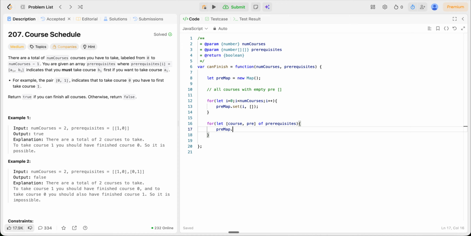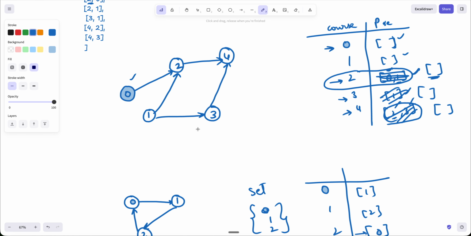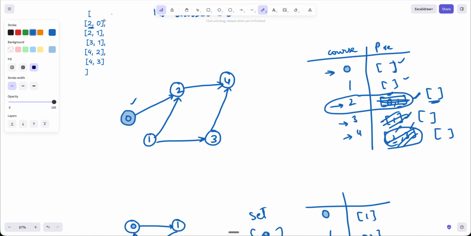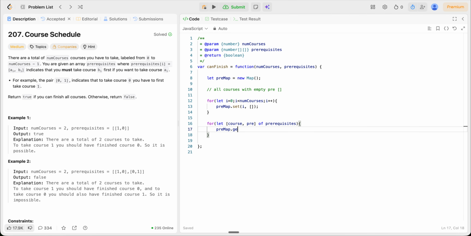This is the prerequisite array which we got, but in order to traverse it, we are creating a map with every course and its respective prerequisites as an array of courses, right? So we are going to do that. Inside that map, we are going to push our prerequisite.